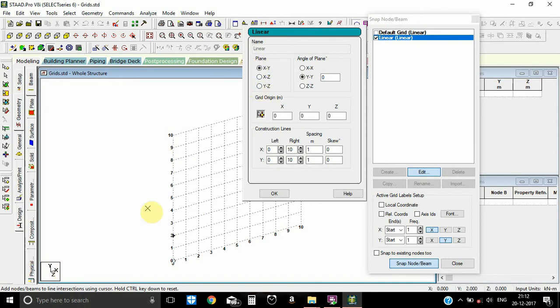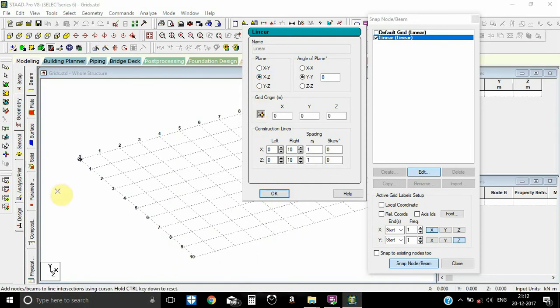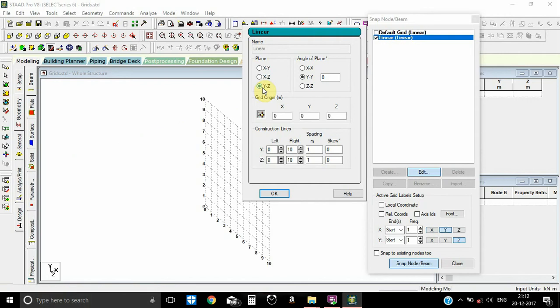Here I am going to switch it into the XZ plane. Then the grid system will shift into the XZ plane. So let me click on the XZ plane. You may see the variations and what just happened. Next we are going to know what happens when I click on the YZ plane. It is obvious it is going to take the plane that is YZ, as mentioned in our global coordinate system. So I am going to click on the YZ plane. See, this is what the plane is all about.